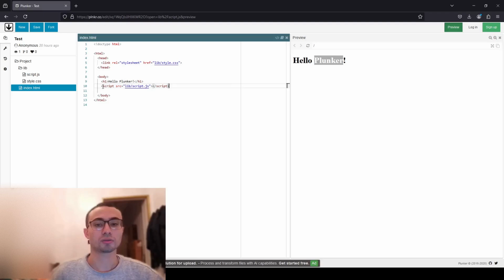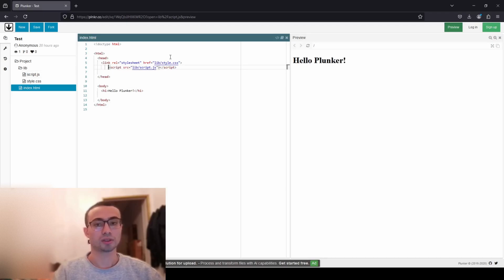So you see here I have it at the end of the body tag, so it has access to everything before it, because you see there are people that might put the script tag here, and it's not very good practice to put it here, because if you're running the script from here, then it wouldn't be able to see what's inside of the body, because it's going to be run at this point.